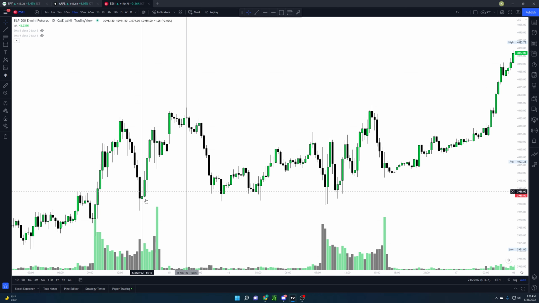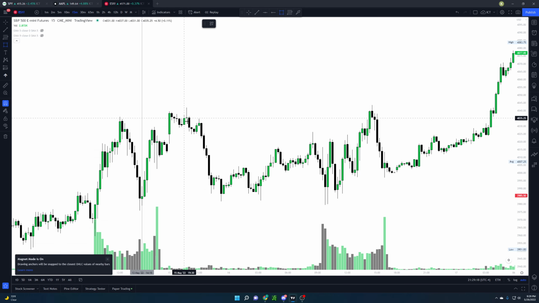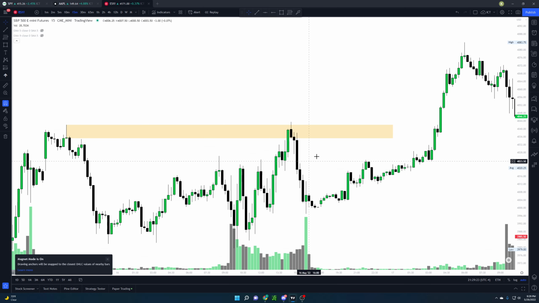All right, so let me do this one first. This is a supply, right? So we're going to take it on this candle. We're going to take it from the bottom of the body to the top of the wick. This is a little weird because the way this candle is shaped, it's literally going to be the entire candle as our zone.